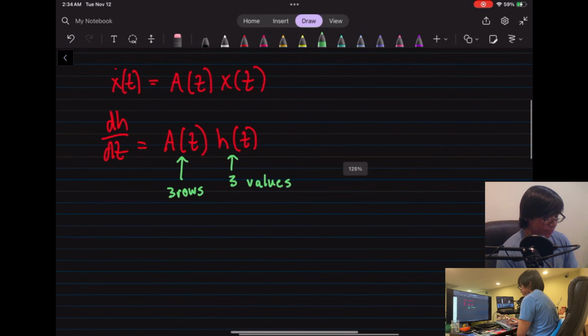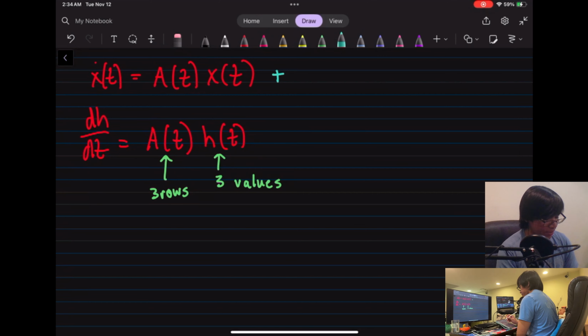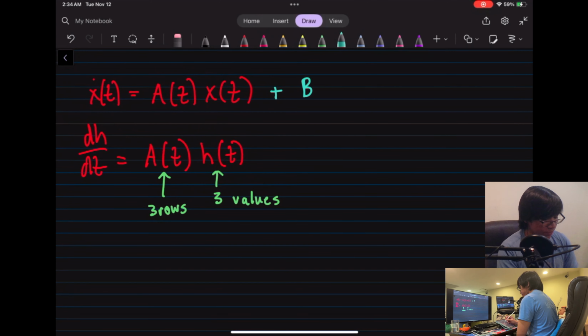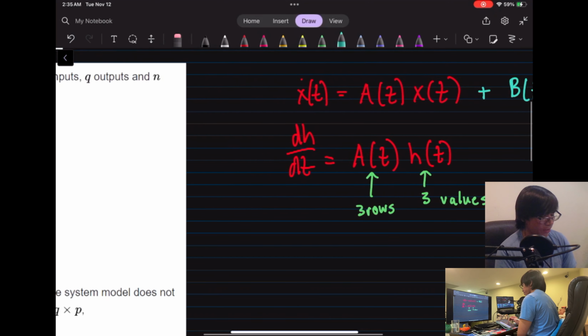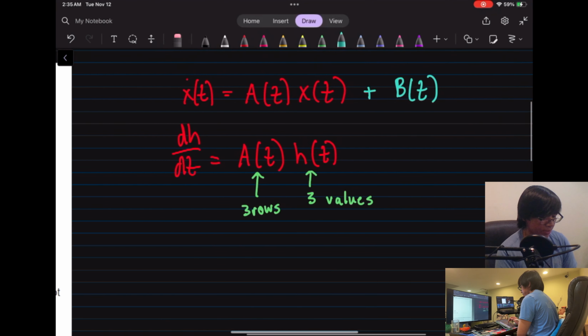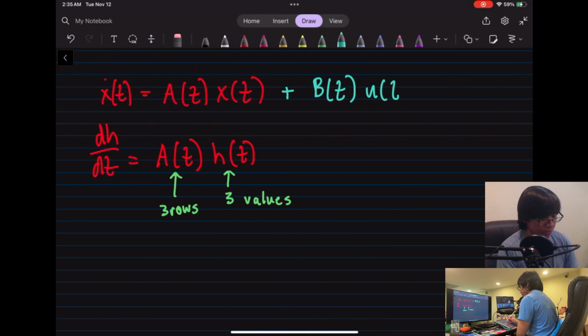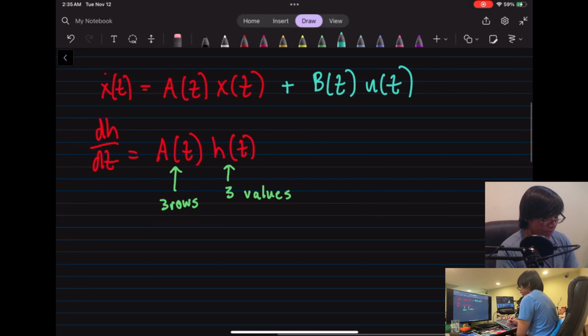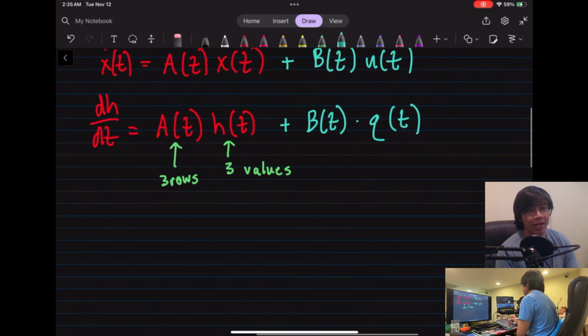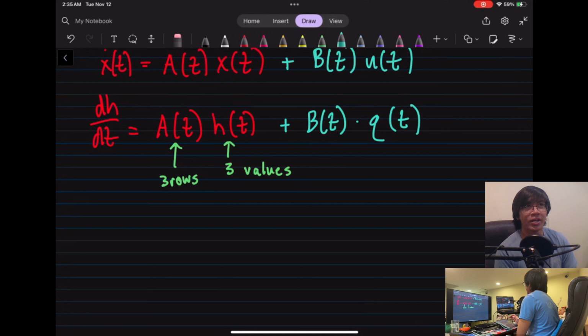So again, if I write out the other side we had, this was B of t, our matrix, we call it the input matrix, and then times our input vectors instead of the state vectors. So relating this, we still have our B of t matrix, and now it is the inlet flows that change. This could be any number of inlet flows, and it doesn't have to be inlet flows. It could be any input variables we put in.